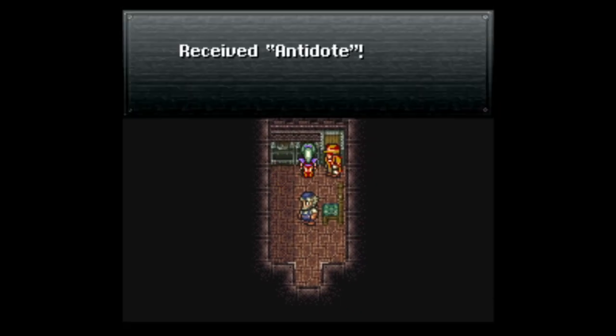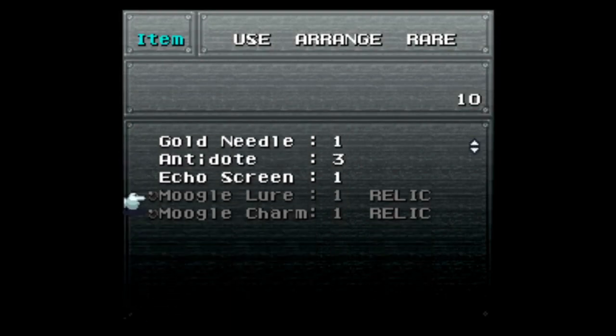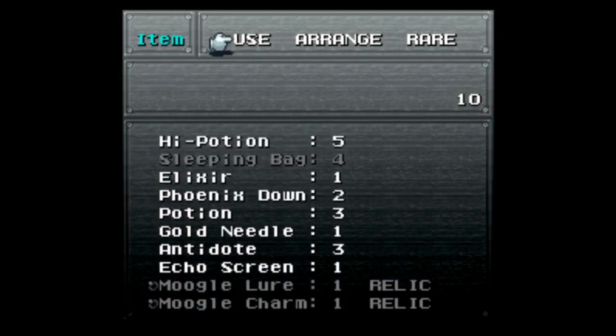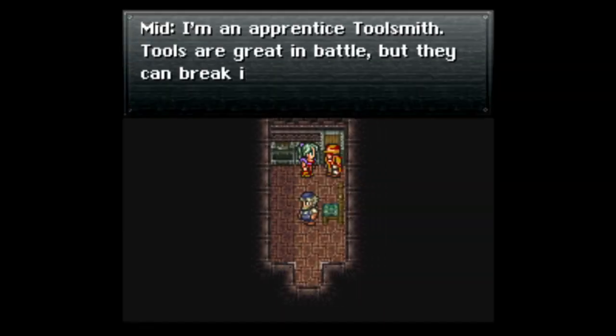So, potion, received antidote. You'll note that we do not have a noise blaster. Normally Edgar starts with one. But we have to say, mid.